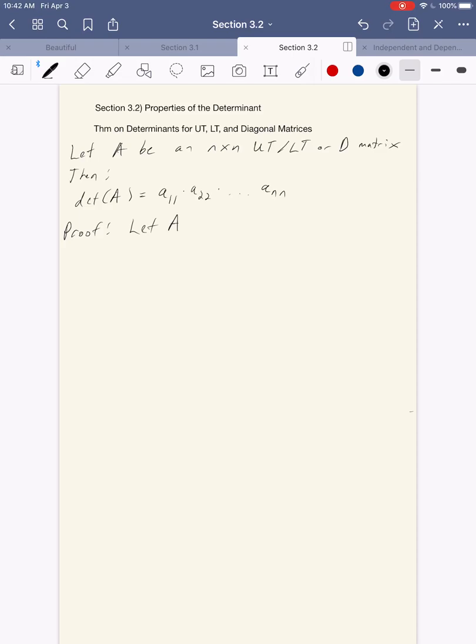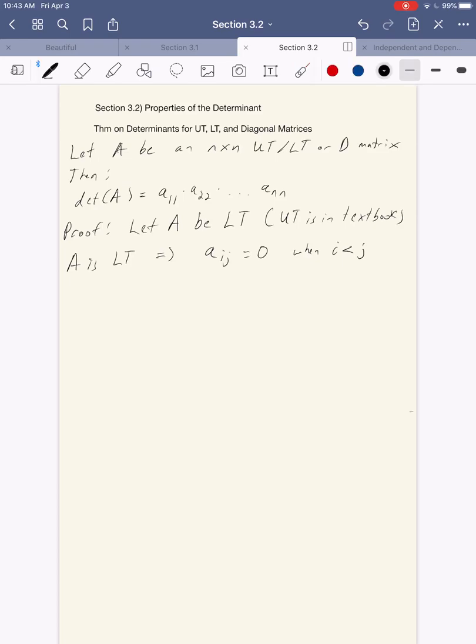Let's let A be lower triangular. And again, upper triangular is in the textbook. Okay, so let's remember what that means. For something to be lower triangular, A is lower triangular implies that Aij, well, remember, being lower triangular means that your non-zero elements, if they exist, have to be on the diagonal or below, which means that anything where the column position is larger than the row position must be 0. So Aij equals 0 when i is less than j. Does this mean that things are not 0 when i is greater than or equal to j? Not necessarily. Those could be 0 as well, but just remember that to be lower triangular, you must be 0 when your column position is larger than your row position.